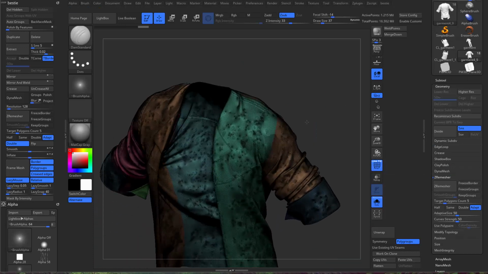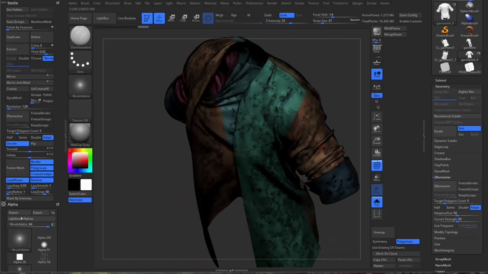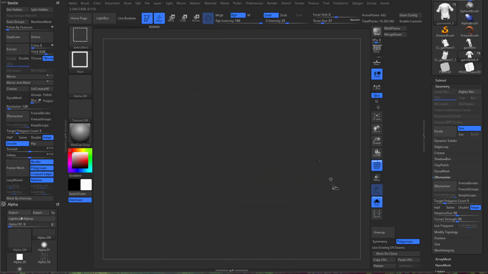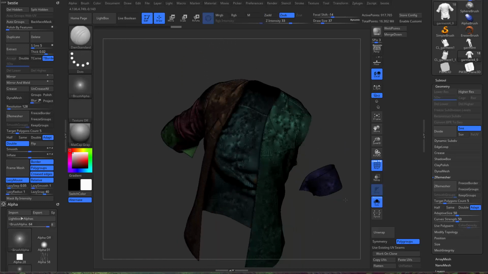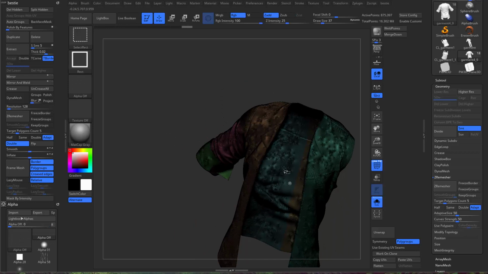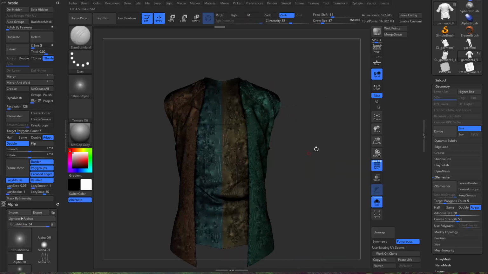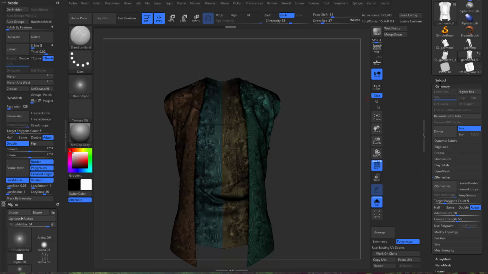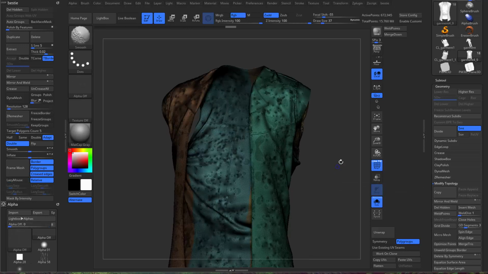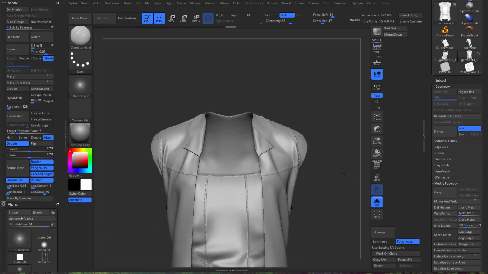And then I just need maybe the middle part, so I don't need the shoulder or the sleeves. So I'm gonna Control Shift, double click on that, and click on others I don't really want to see. Oh, not that guy actually. Alright, and then delete hidden. I have my shortcut here again, but the actual location is Geometry, Modify Topology, Delete Hidden. It's just so slow to go to those menus, so I'm just gonna go for a shortcut.